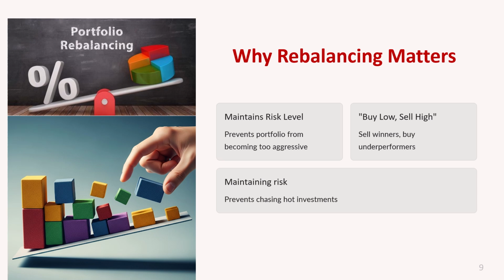Second, and this is pretty cool, rebalancing is kind of like a form of buying low and selling high. Relatively speaking, when you rebalance, you essentially are selling some of your assets that have done really well and using that money to buy more of the assets that haven't performed as well. It's a disciplined approach to selling assets that are comparatively expensive and buying those that are comparatively cheaper. This helps you maintain your risk.